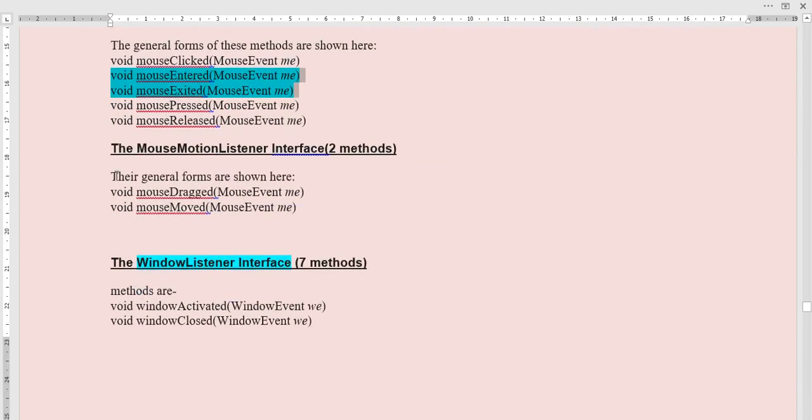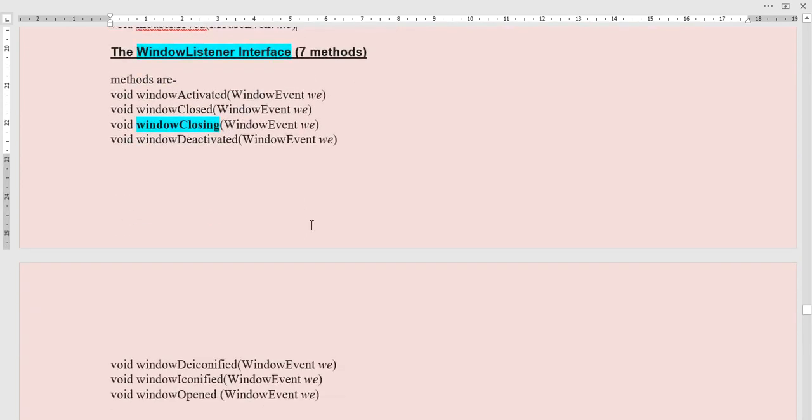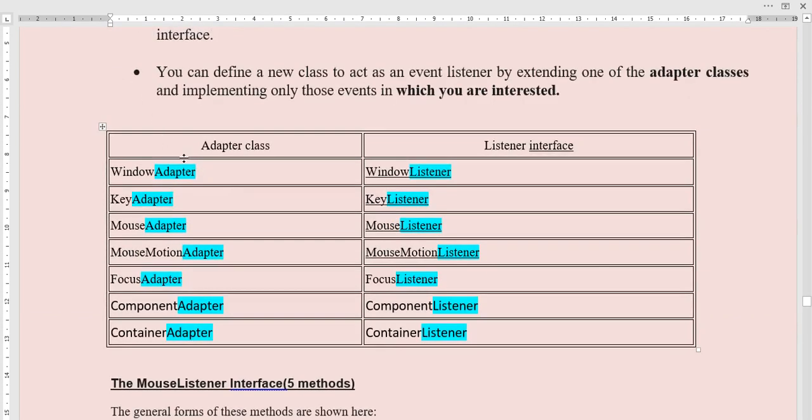Now mouse motion listener, there are 2 methods total. If I want to use only one method, then I should use MouseMotionAdapter instead of listener. Then in window listener, there are 7 methods. And if I want to use only one or two methods, then I should use WindowAdapter instead of WindowListener. Then in this table, which adapter class is provided for which listener, you only have to replace the word listener by the word adapter.